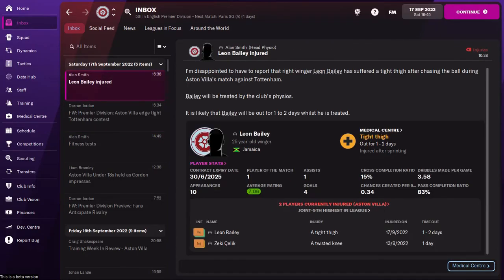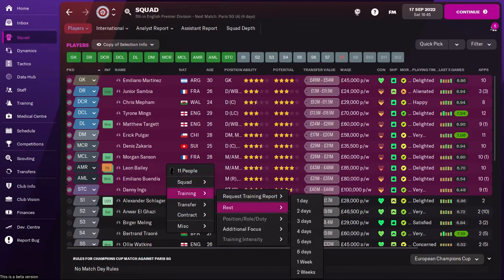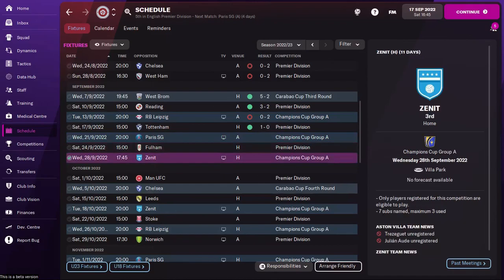Leon Bailey, 2 days. Out for 2 days. That's okay. It would have been a disaster if it was anything more than that. We will give everyone a rest for a couple of days. We've got PSG coming up. Is there much point playing a full strength team for this? We'll probably lose anyway, so we might as well give everyone a rest, be full strength for Fulham and Zenit St. Petersburg, which are more important and more winnable. I think I'm probably going to do that.